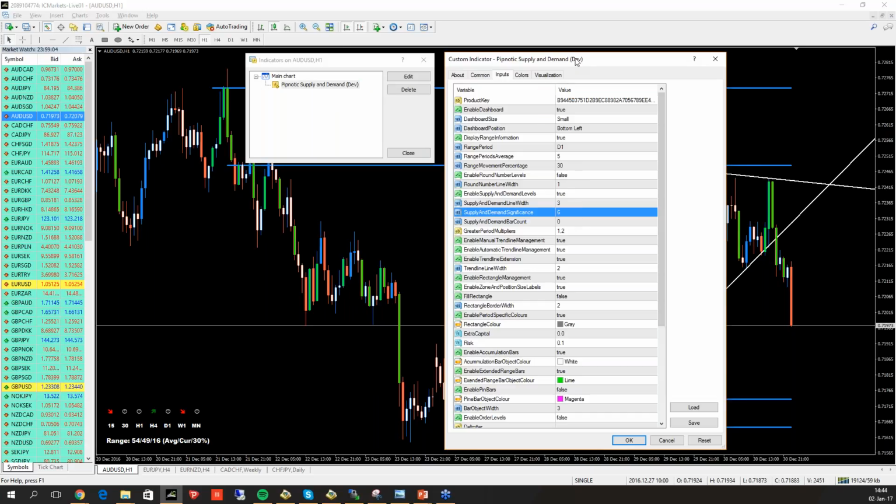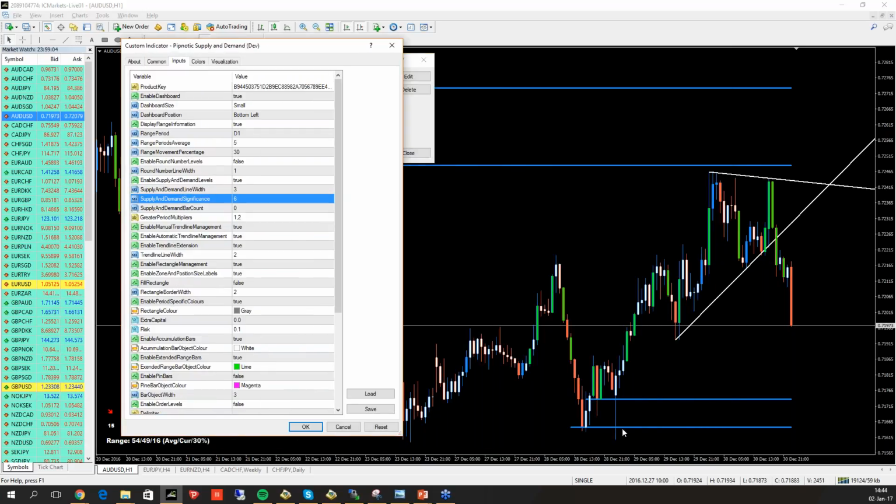And what does that mean? Well, that means that the indicator is qualifying these areas of supply and demand, and it does not want to see price challenge these areas for 6 periods to the left and 6 periods to the right. And so that is very important, because when the number increases you'll see the significance of the area go up. And so the higher the number, the fewer numbers of supply and demand. The smaller the number, the greater the number of levels.